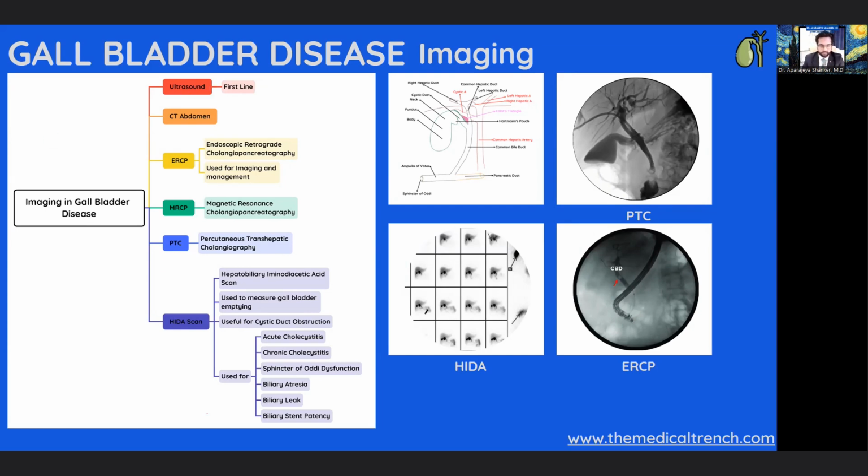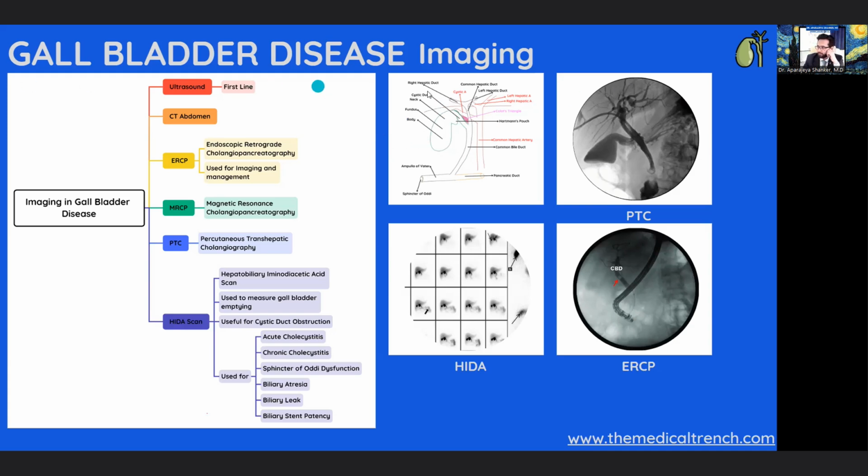As simple and direct as that. The other thing is that you can also do a CT of the abdomen if you suspect that this patient may have either complicated stones or multiple stones, right? Or you want to actually look at the biliary tree, because when you look at the biliary tree, this is a typical image, right? But in a lot of patients, you'll have variant anatomy.